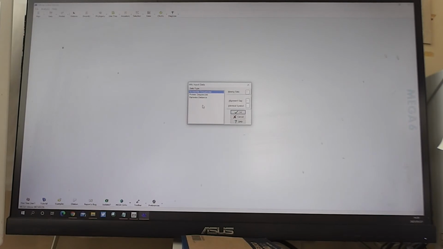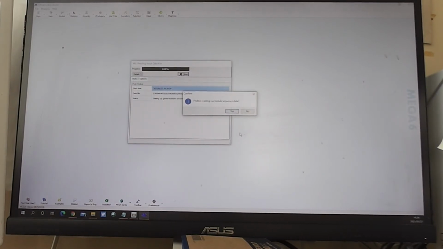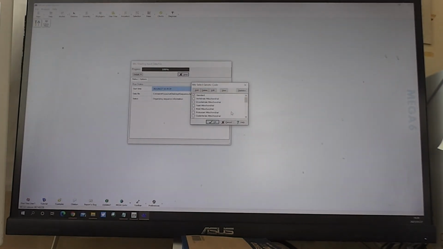Yes. So the next question is what kind of data? Nucleotide sequences. And okay. Protein coding nucleotide? Just set No. And there are some options to customize the conditions of the software, but you can select the standard.